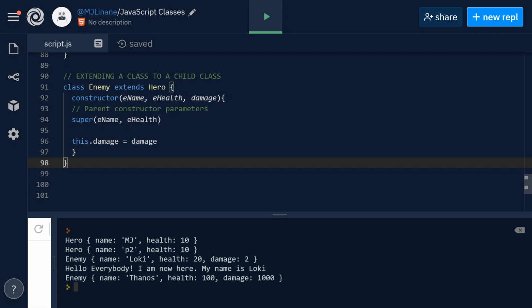So there's no reason why you couldn't create a character class that has all the things you would expect for all characters to have: X, Y position, a sprite, a health, damage, armor, all that different good stuff. And then do class player extends character, right? You'll see this a lot in games. Or class enemy extends sprite, right? Like in Phaser, you extend sprite and get all those goodies that sprite gives you.